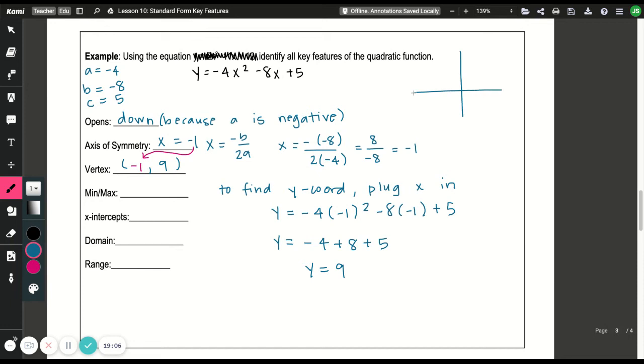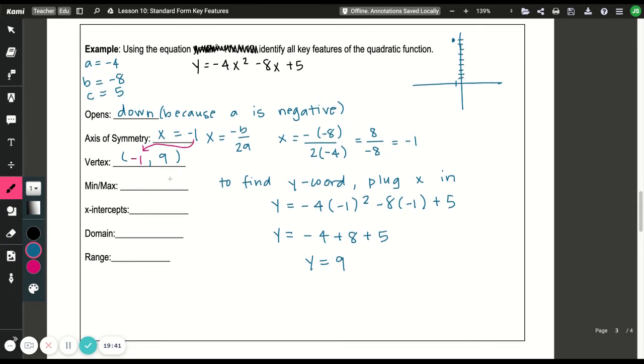So just like we did last time, I'm going to make a little bit of a sketch to help us. We know it's going to open down, and we know the vertex or the starting point is at -1, 9. Okay, so -1, 9 is right there. And because it opens down, my graph's going to go down like this. That means that this time it's going to hit the x-axis in 2 places. So I'm going to have to find 2 x coordinates, right? When I get down to the x-intercepts. This graph, I'm going to sketch it for now, but I'm going to erase it because it won't be accurate. So when I get there, I'll erase it.